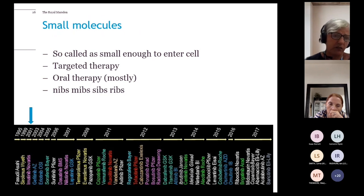The final category is small molecules, so called because they are small enough to enter the cell — unlike antibodies on the outside of the cell, small molecules work inside the cell. They are targeted therapies based on biomarkers, mostly given as tablets. These are known as the 'nibs', 'cibs', and 'ribs' based on how drug names end. The big breakthrough came with imatinib, a treatment for CML — a small trial in 1999 showed a 100% success rate in reversing the molecular mechanics of CML, and that started a whole world of molecular biology investigation, with a proliferation of drugs over the last 20 years.